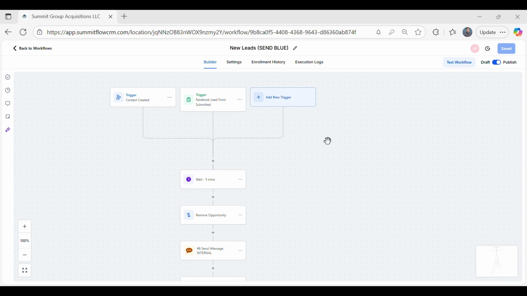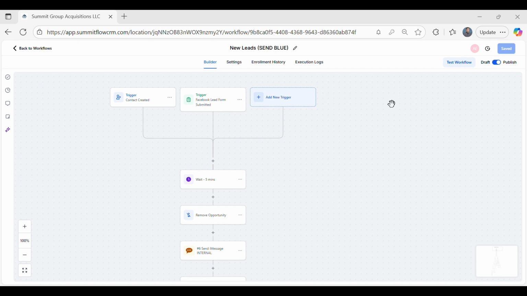So whatever marketing source you use, whether that be Facebook or PPC, etc., once somebody fills out a form or you get a new lead, they're going to be automatically triggered to enter this new lead workflow here. Once they enter the workflow automation, they're going to receive a series of texts, and that's going to give you the rest of your admin information that you need to make your first call.